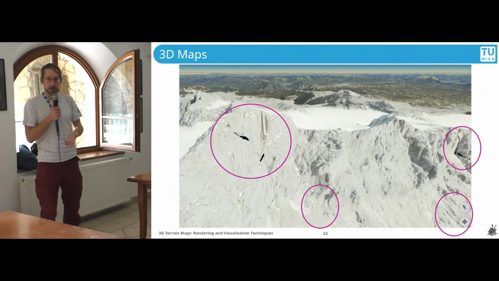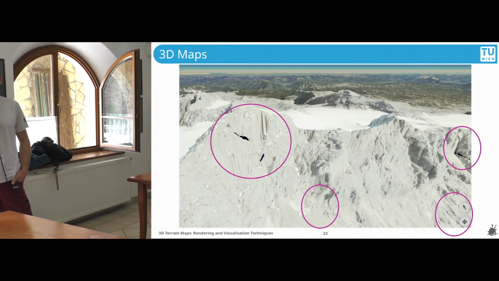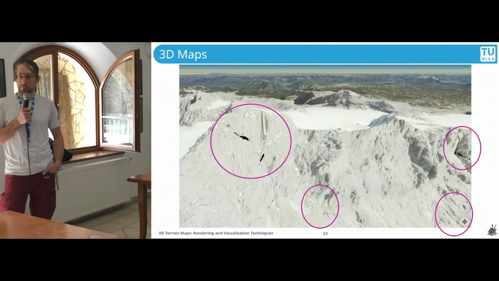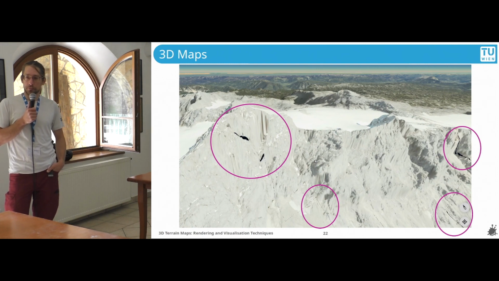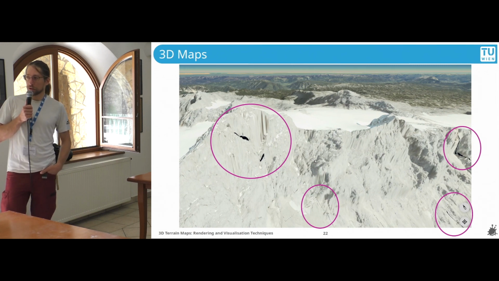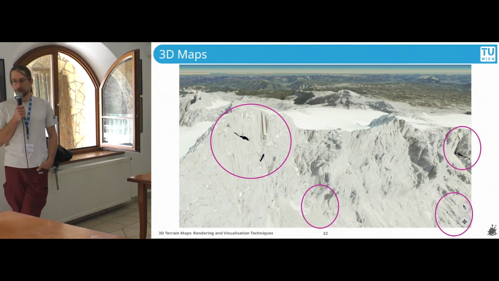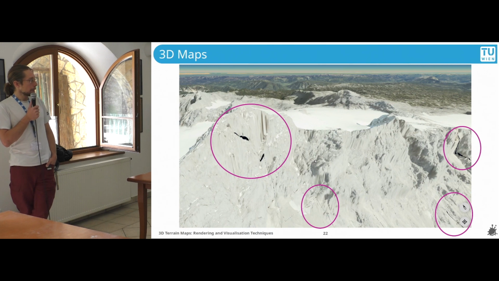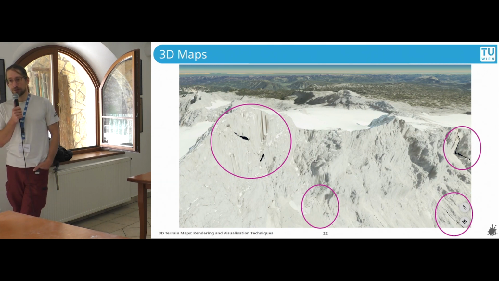One question. Did you consider using GPU tessellation to solve these connectivity issues, where basically all the tiles would be the same resolution, and then you would use tessellation shaders to add more detail, which is guaranteed to connect along the edges? So the question was whether we were considering using GPU tessellation. No, for two reasons. First reason was that we are using WebGL2 for now.